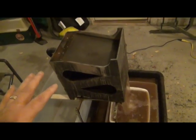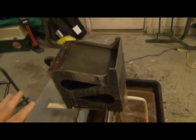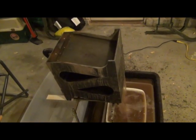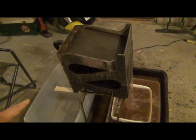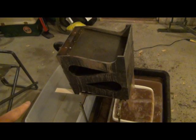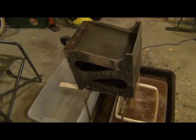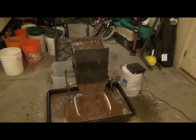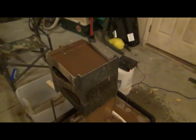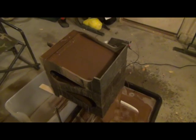I mean, this is a really precision affair going on right now. I've got just the right angles, I got the right amount of flow. That thing is catching the gold, and it's catching the small gold. So it's really pretty nice. All right, well, I got one bucket in, and you can see the color of the water now.